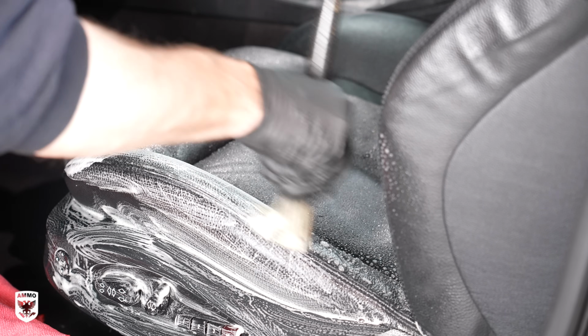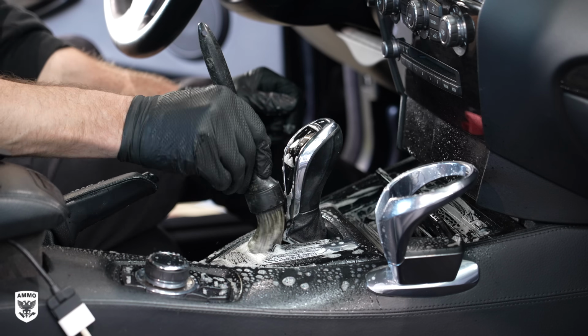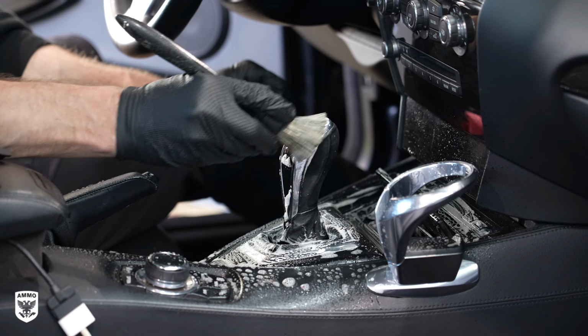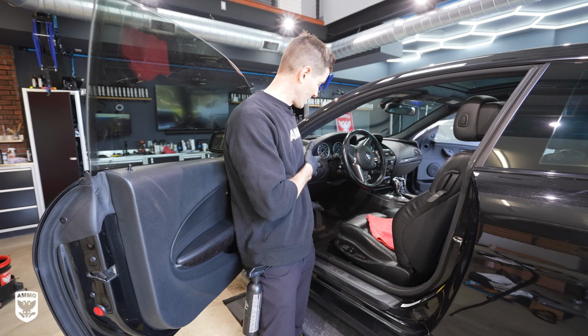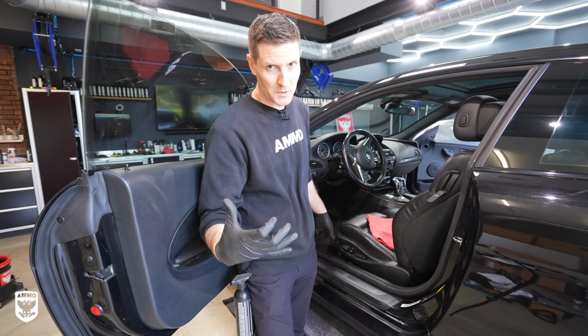So what I'm gonna do is do the entire interior on this one. We removed everything first. Then I'm gonna work on the plastics and leather. Then I'll go in and vacuum. And it's outside the scope of this video, but if it was really bad, you can shampoo. So I'll show you some tips and tricks on how to do that without a shampoo machine. So let's get it done.